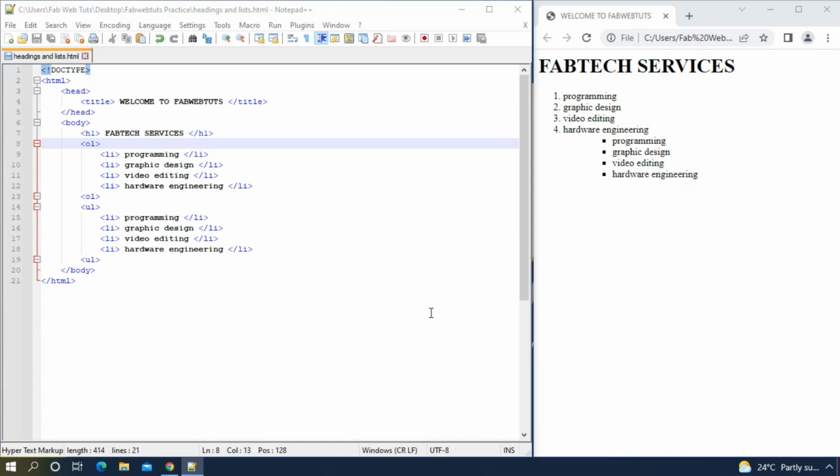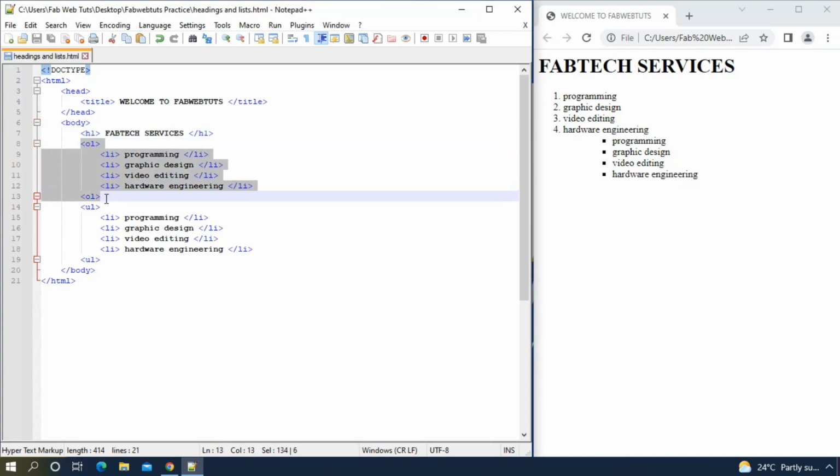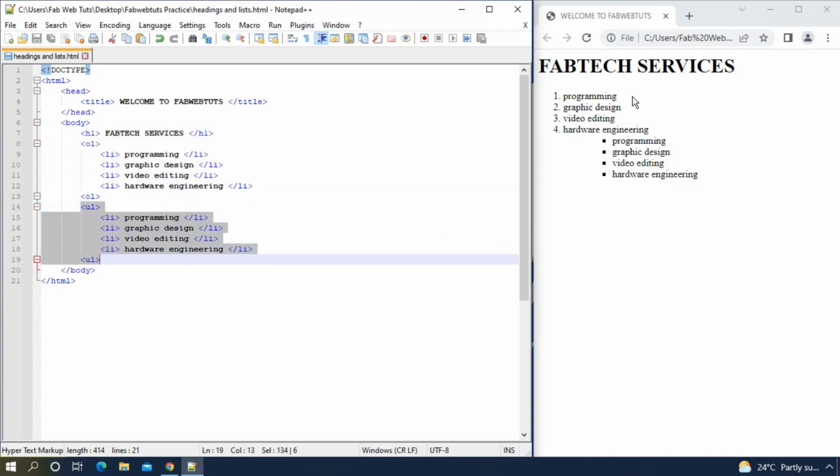Today I'm going to be teaching you about HTML tables. Before I do that, we're going to look at what we did the other day. You can see we did headings, an ordered list, and then an unordered list. You can see it right here in the preview in Google Chrome. So without further ado, let's get started.